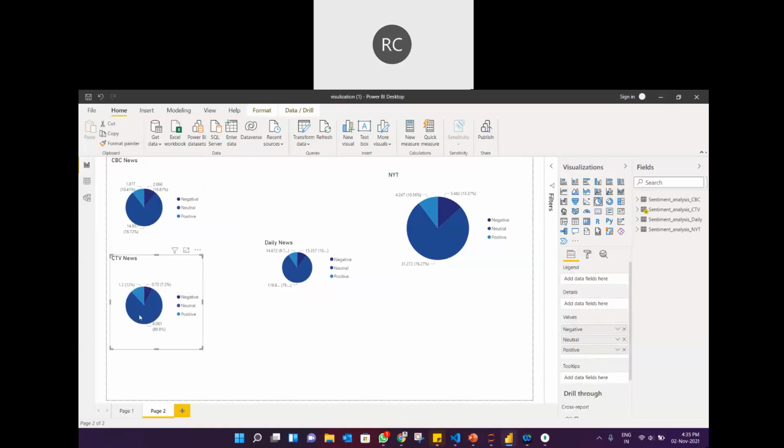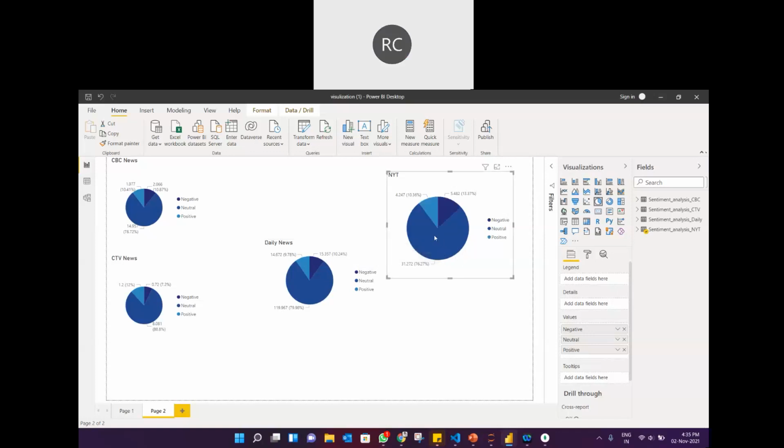For CTV News, we can see that neutral news is 80.8%, followed by positive and negative with 12% and 7.2%. For daily news, neutral news is 79.98%, followed by positive news and negative news with 9.78% and 10.24%.